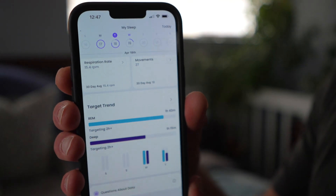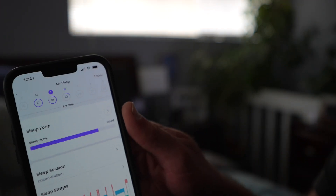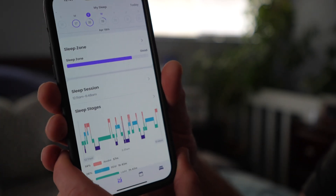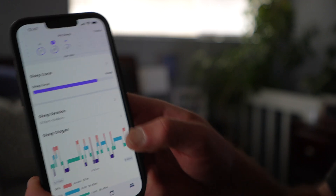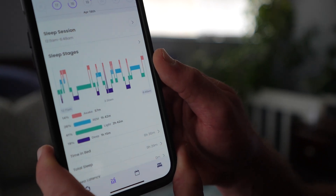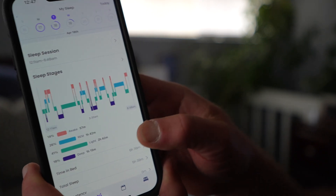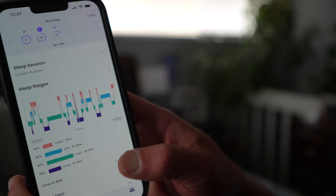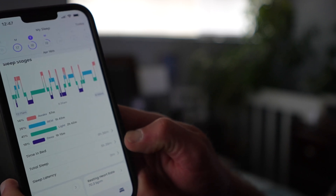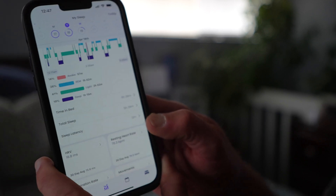Here is an example of a night of sleep this week — Tuesday. For Tuesday, here are my metrics. I got a good night of sleep. I went to bed really late, stayed up two and a half hours past my bedtime around 9:30–10 o'clock, as you can see right here. And right here it shows me my sleep stages. I was in REM sleep for over an hour and a half, which was great. Deep sleep almost hit an hour and a half, which is my goal. Light sleep — to be expected. And I was awake tossing and turning a little bit.